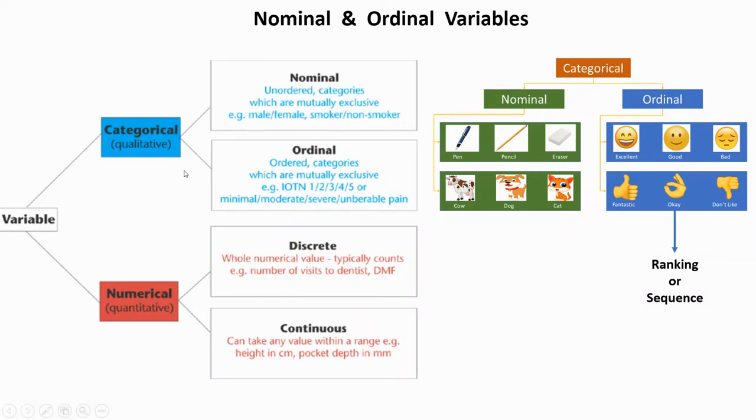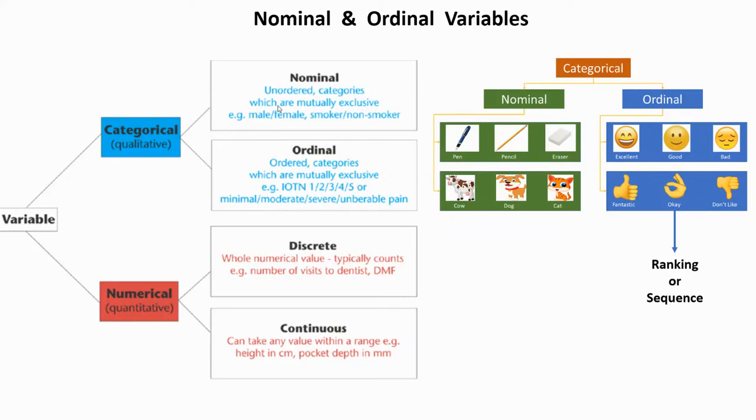Okay, so in categorical you may have nominal variables or ordinal variables. What are nominal variables? Nominal are those variables which have no order associated with them. For example, if I have thousands of images of cats and dogs, and after training my algorithm, I show a new picture to my machine, and it has to predict whether, based on its training set, the new image is that of a cat or a dog. Is there any hierarchy or order associated with it? Is there any ranking associated with it? Not really. No. So that is called a nominal variable.